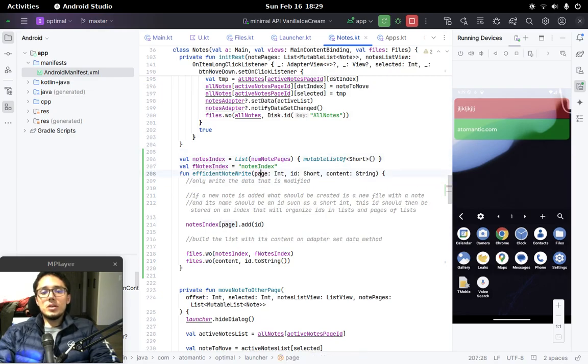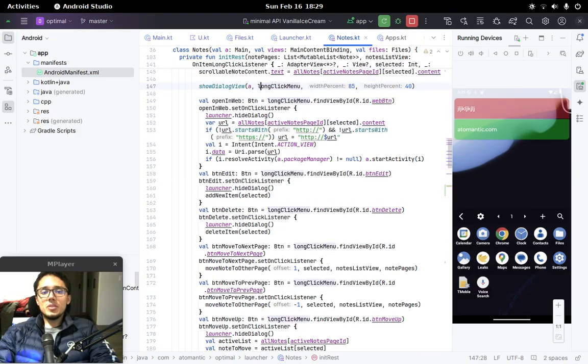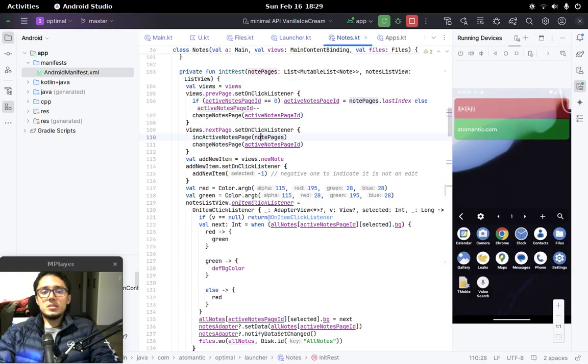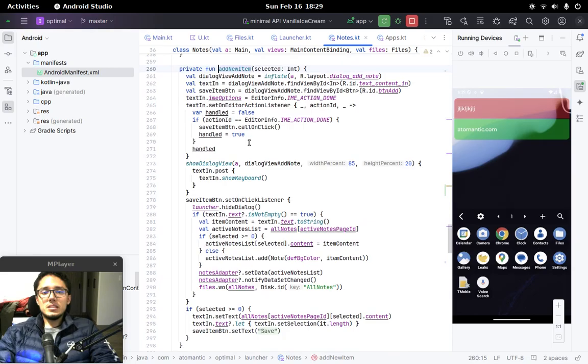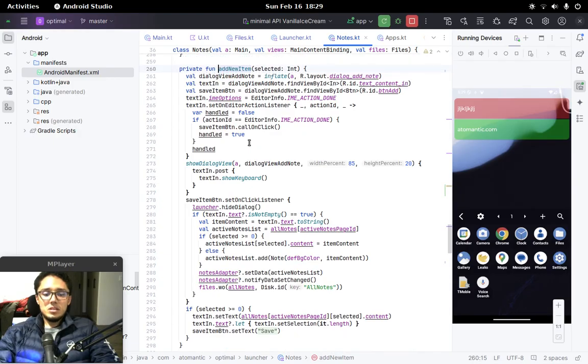However, what if I want to remove a node? Well, I don't know, but let's try to start with adding nodes, right? Because here it says add new item, and this add new item basically means add a new node. And then when you save, click Save Node.